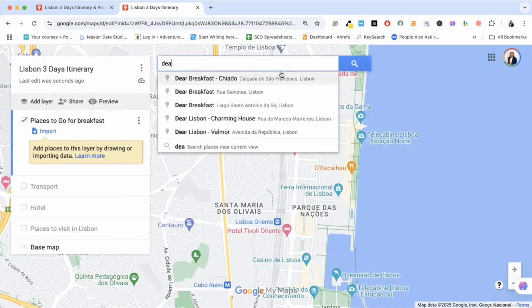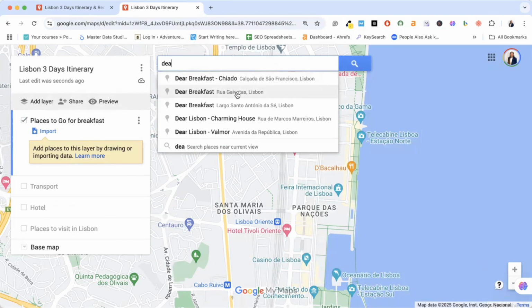And you notice, because it's Google Maps, it's a Google Maps feature, I believe, it pulls up many. If a place has different locations, like in this case Dear Breakfast in Lisbon, it brings up different ones. In our case, we visited this one, the Chiado location. So this is the one I'm going to click.